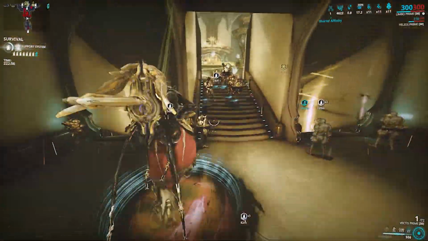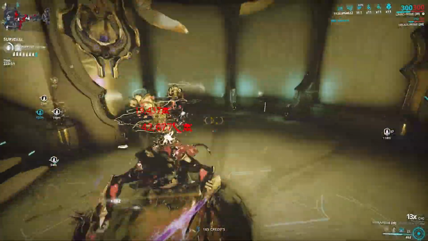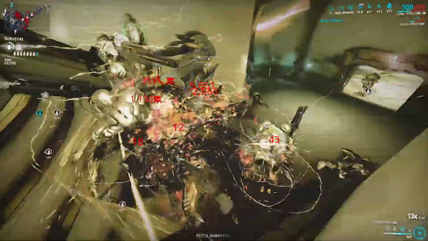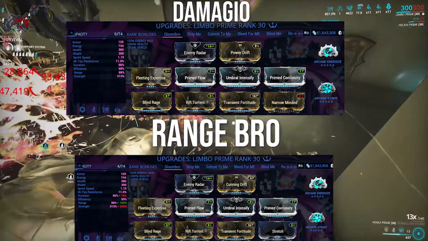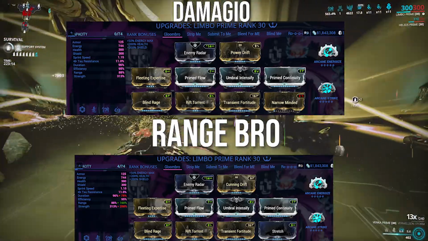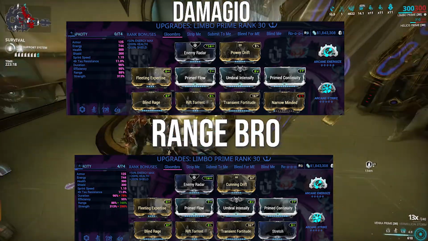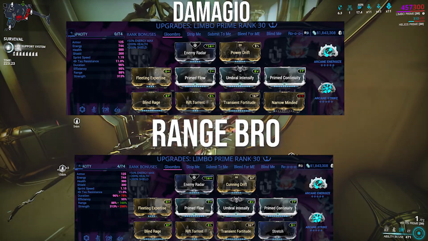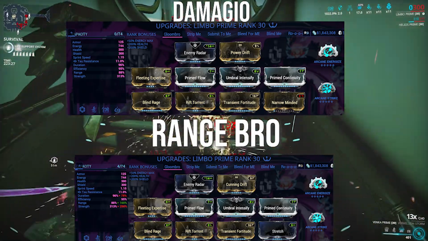There are 3 different game modes that I used to test this build, all of which were Steel Path. The first is a Disruption that I did a level cap run with Life Water. The second is Defection, and the third was Survival. Note that these builds are not meant for defensive Limbo players. These are aggressive builds and are meant to be played for damage and for scalings. There are other builds to use if you're trying to do something like mobile defense, excavation, etc. There are 2 main differences between the builds, and that is in range and strength.